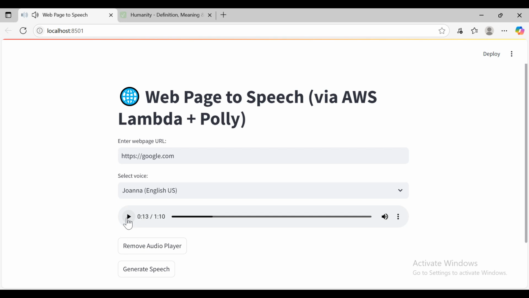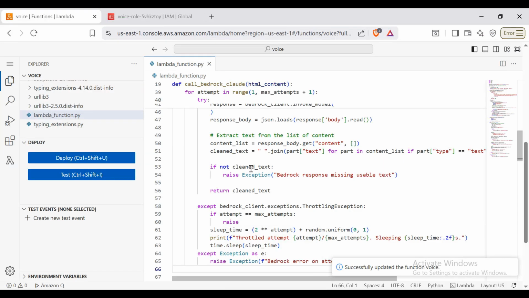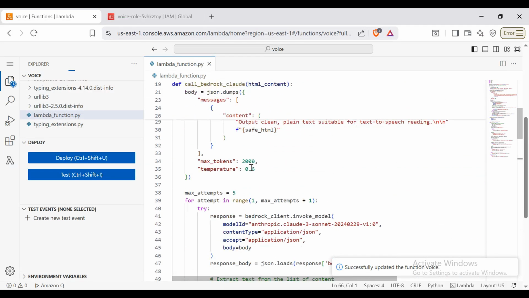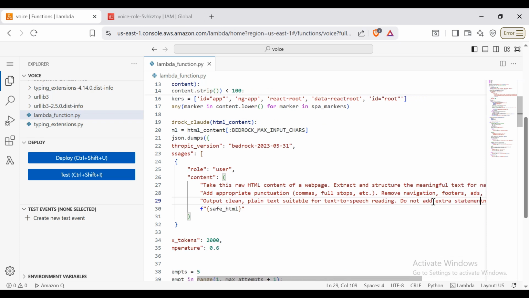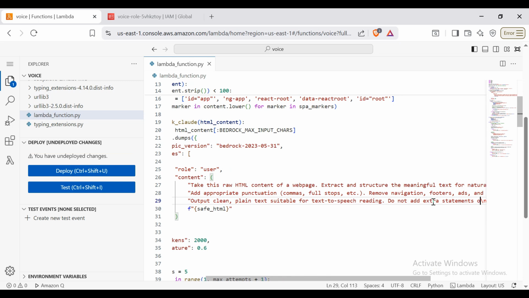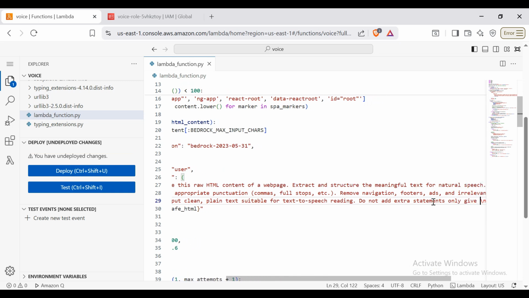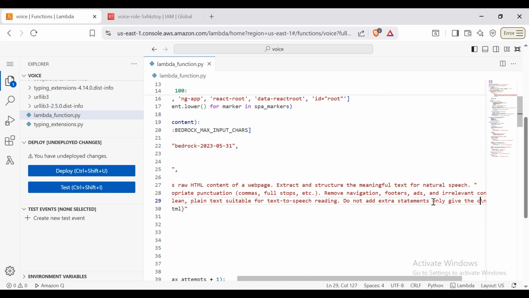Okay, we need to ensure we tell it to remove those extra statements it added. So we'll go back to our Lambda function and add that prompt to ensure it removes those extra statements, those not very relevant. So we'll come over here and say something like, do not add extra statements, only give us the contents back.